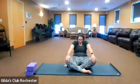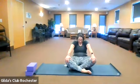Tuck the tailbone, beautiful. Do this with your breathing. Inhale, press everything open on the front body. Let the tailbone lift behind you. Exhale, round the spine, soften the front body into the inside of the spine. Just do a few more as you inhale. And exhale, this just warms the spine up, even if these are very small movements. Inhaling and exhaling. Really noticing, how does your back feel today?